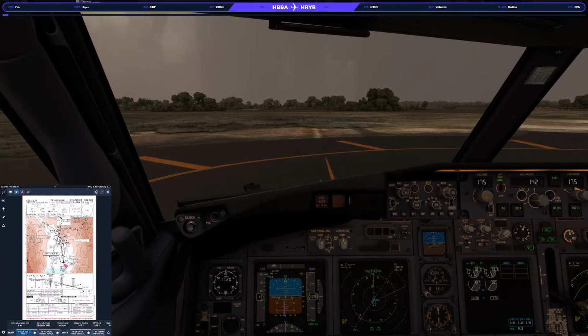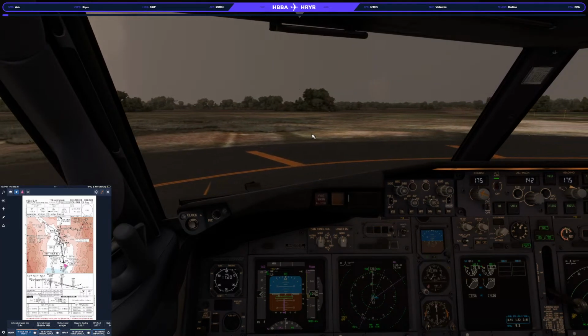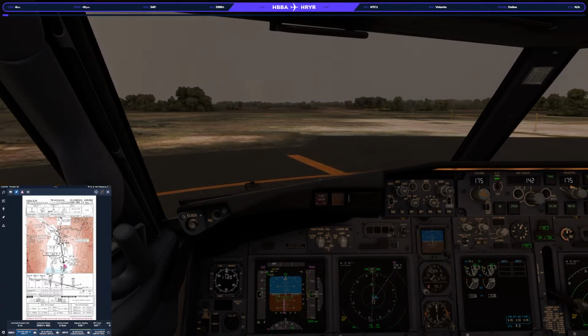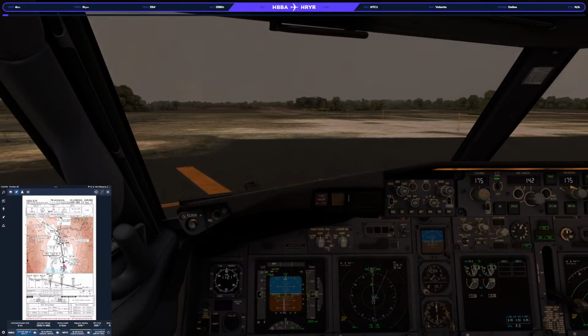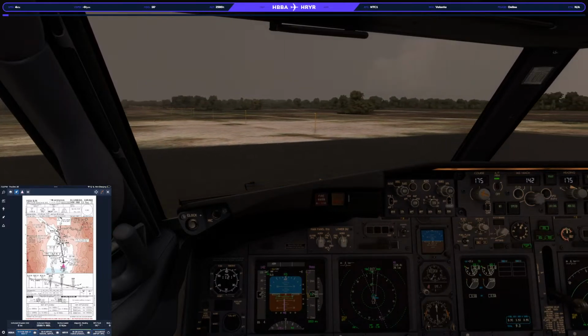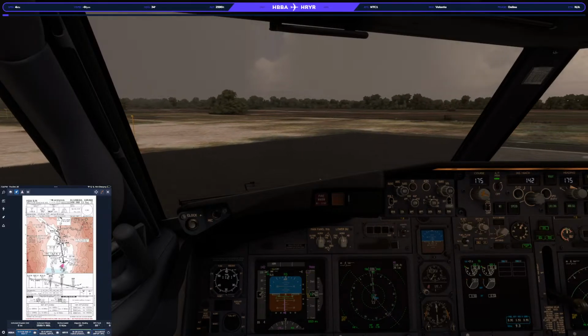Night Chase 1, Bujumbura Tower, wind 185 at 9, fly runway heading, runway 17, cleared for takeoff. Night Chase 1 cleared for takeoff, runway 17.